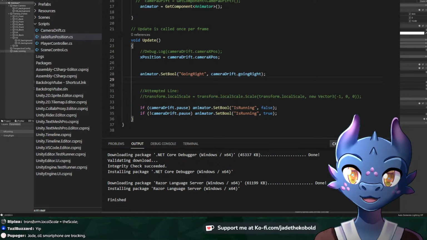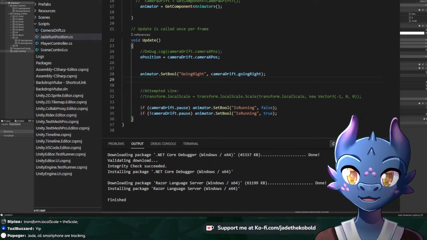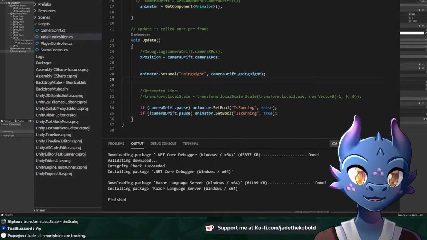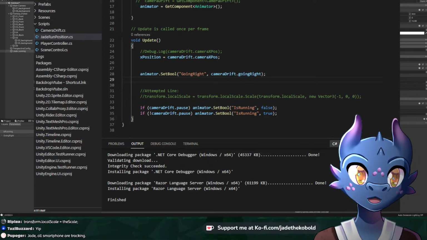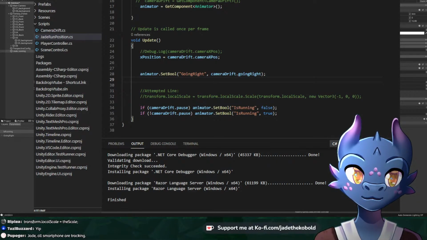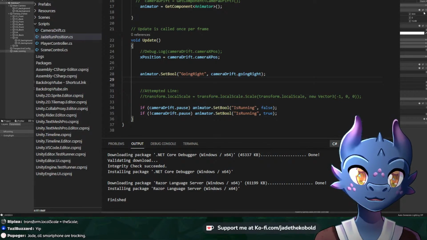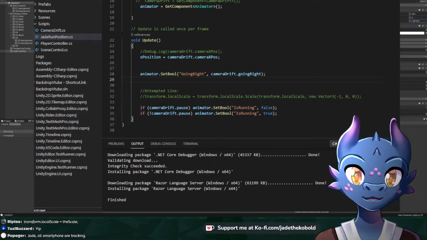So Jade Idle Left has... I want scale to be negative 1 times whatever its current scale is, because that'll let me change the scale in the transform. It has to be X, right? Because X is the one that flips it like that. Y flips it vertical, and Z flips it not at all, because I'm in 2D.